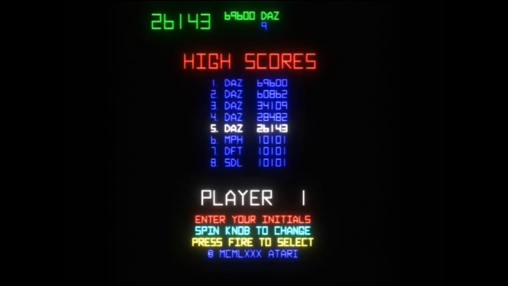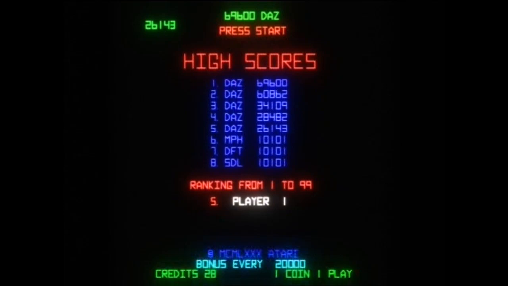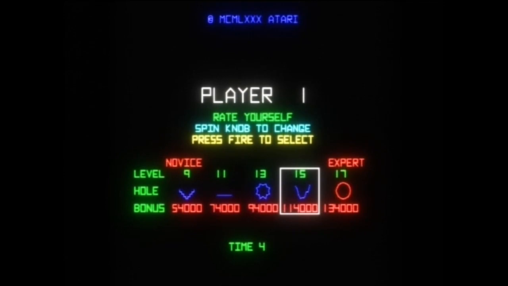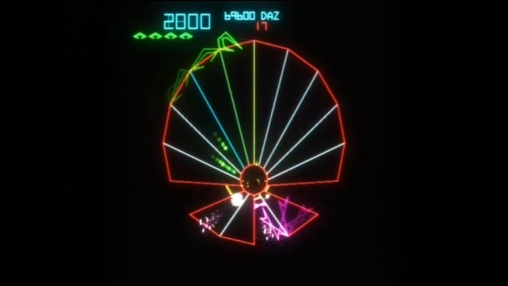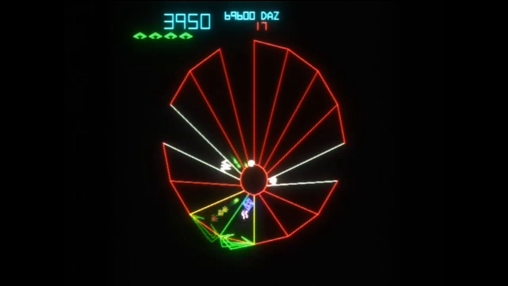Let's check out the later levels, shall we? Screw it, let's go up to the red levels. There we go. Yeah, you get pulsars now. Gotta be careful. Yeah, they electrocute you, so you gotta be careful. Oh, I did it, good.